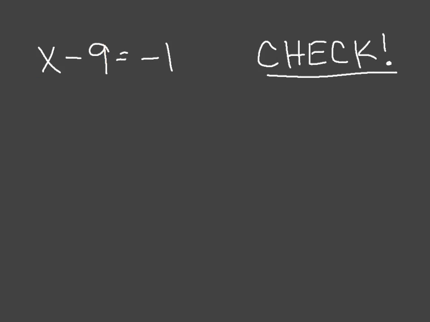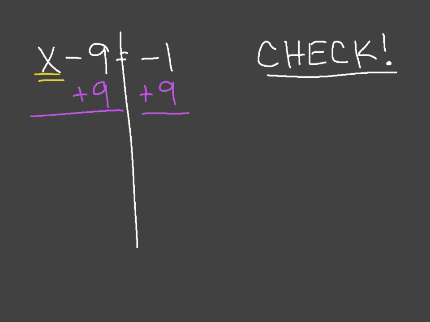Our second example, x minus 9 equals negative 1. Again, I'm going to put my line down the equal sign to help me separate my sides, and I want to get the variable x by itself. And to do that, I'm going to use inverse operations. The inverse of minus 9 would be plus 9, and I need to do that to both sides. A minus 9 and a plus 9 cancel out. If I bring down what's left over, that's my x. And if I calculate the other side, negative 1 plus 9 is 8.